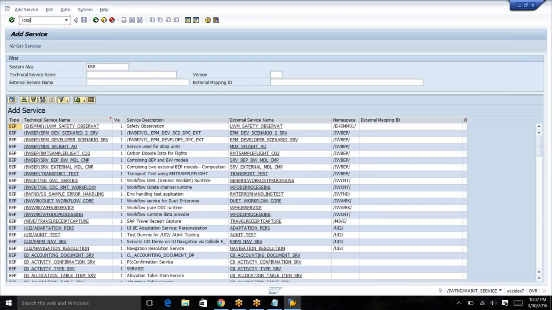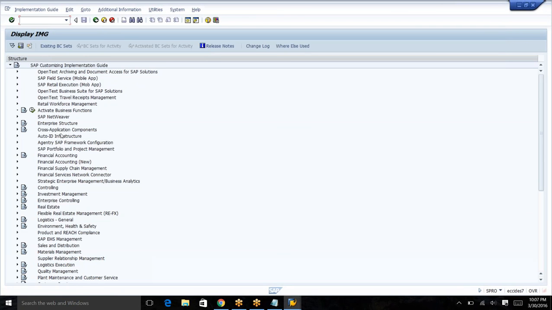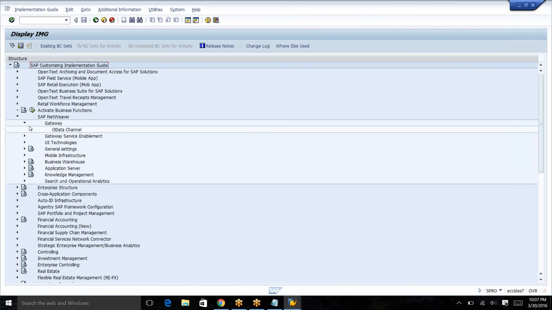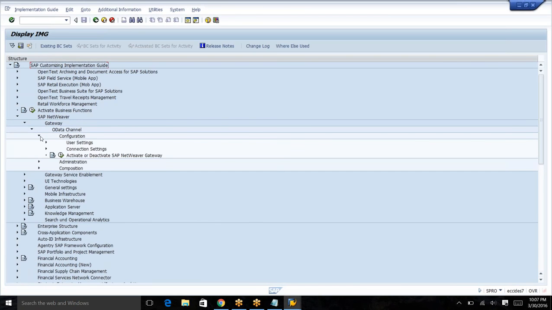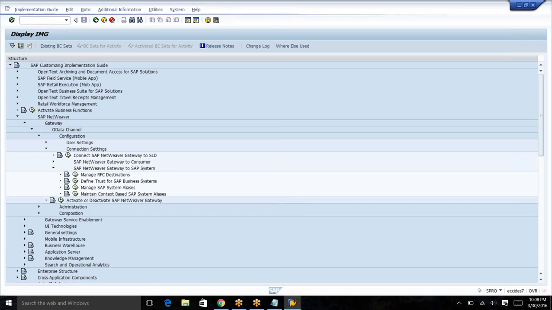If you go to SPRO, SAP Reference IMG, you will see SAP NetWeaver, then Gateway. If you go to the configuration, connection settings, SAP NetWeaver Gateway to SAP System, you will see Manage SAP System Aliases here.